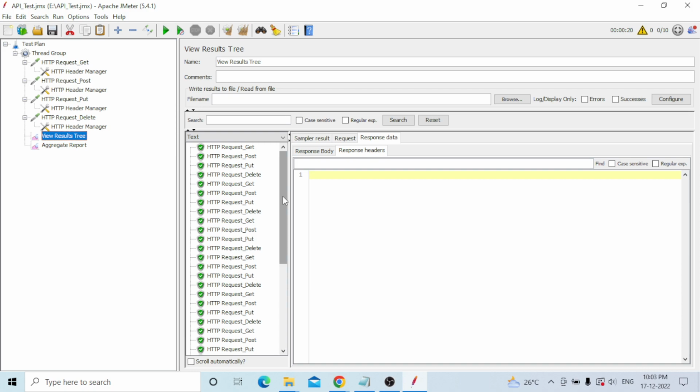Otherwise, some applications have very high configuration and so many people use them. In that situation, based on the performance architect's or project manager's approval, you can run as many users as the LoadRunner license allows. With JMeter, you can run as many users as you require based on hardware capacity. Okay, that's all guys.